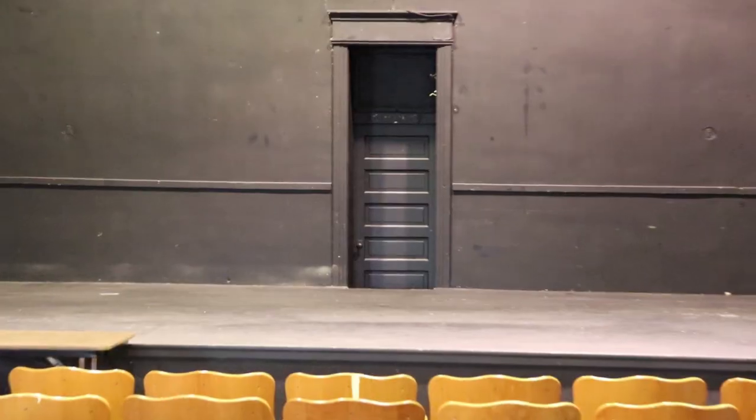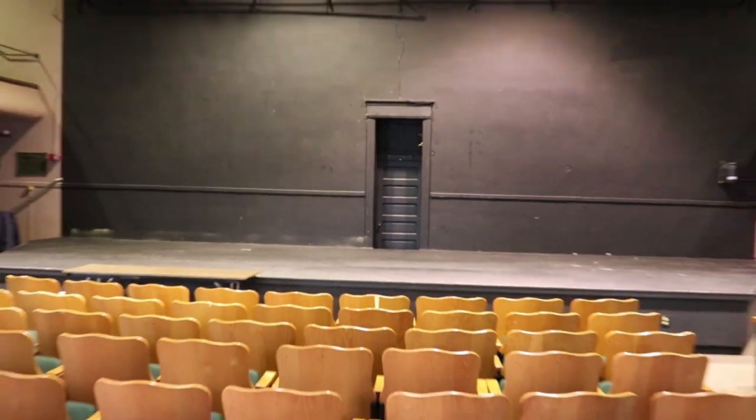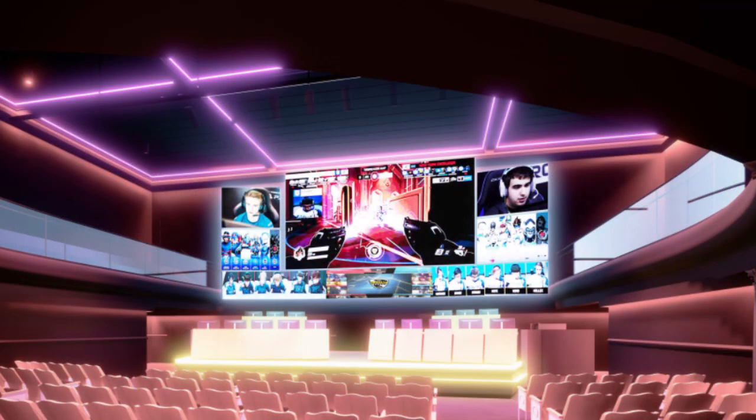This auditorium, which was built in 1898, is being completely stripped down and we're going to transform it into a modern digital eSports arena — one of the first of its kind in the collegiate space. It's truly groundbreaking in the sense that not only is this a collegiate eSports arena with a 200-person spectator arena, but it's also going to be completely transformed into a modern day broadcasting space so that everything in here can be completely live streamed and broadcasted, just like a traditional ESPN setup or something along those lines.